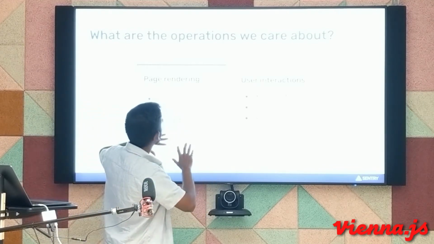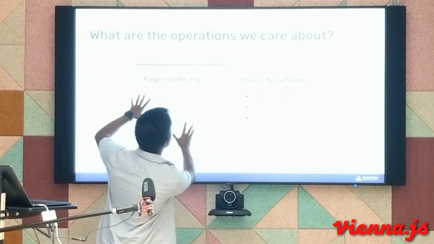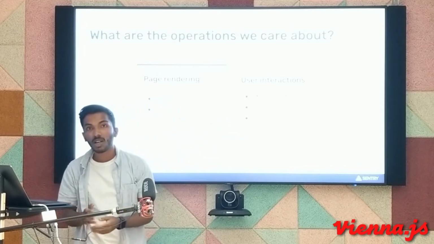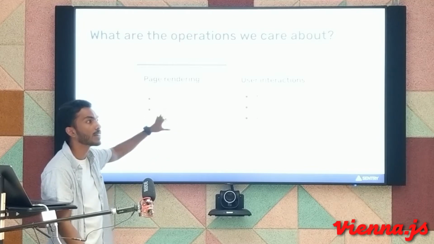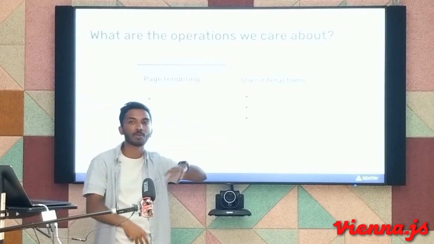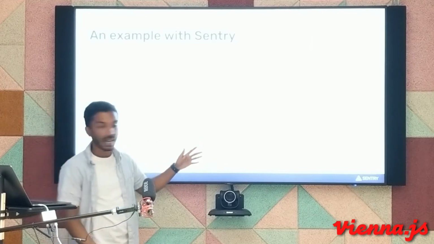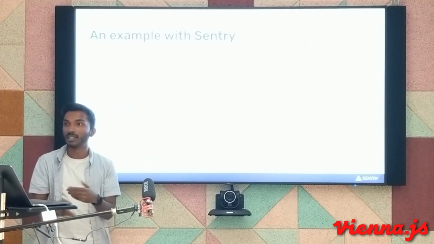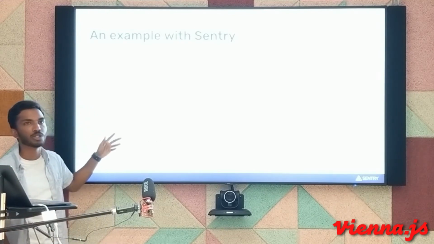And not every application will have 50% focus on page rendering and 50% focus on user interactions. Oftentimes you'll be focused on one more than the other. So you have to figure that out, because that's where you decide to put your time, energy, and effort. So an example from Sentry, we have an issue details page. This is what shows off an error as it gets reported to Sentry. This is very much, there's not much user interaction here.